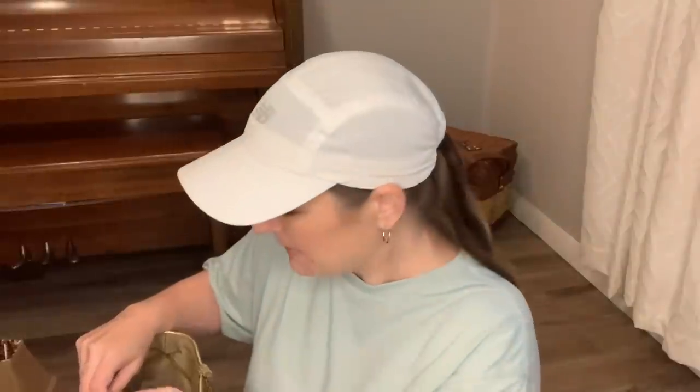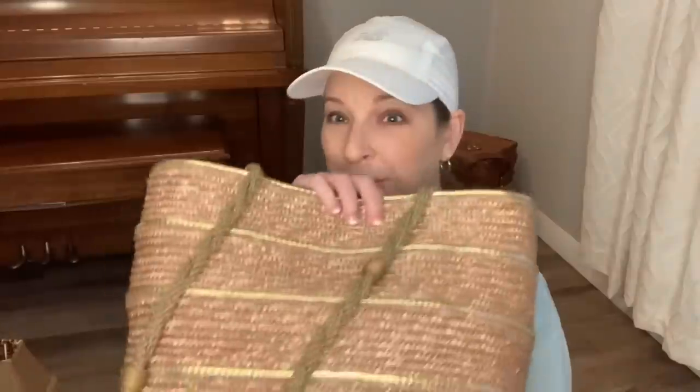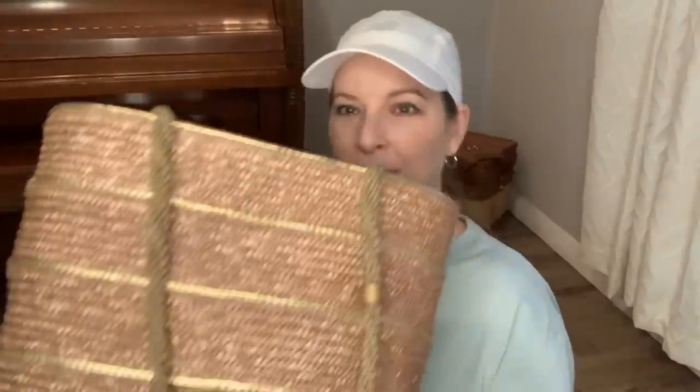And I didn't want to pay a lot of money for one because even at Walmart, they're kind of pricey. I priced them and they were like $25. I was like, no, thank you. But I saw this one at Goodwill today, y'all, and it was only, let me see, $3.99. Look how cute this is, y'all.